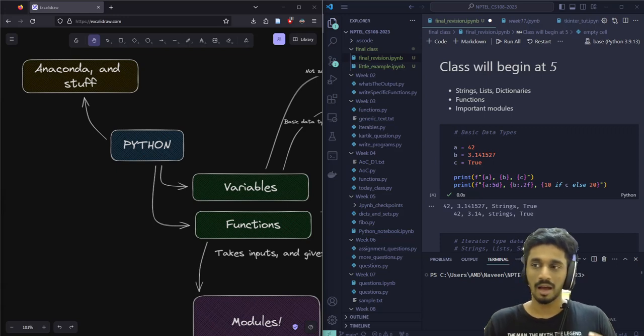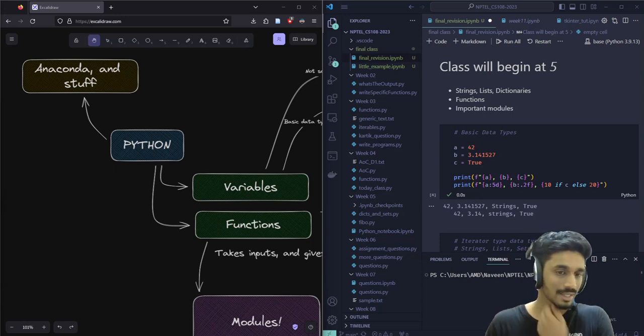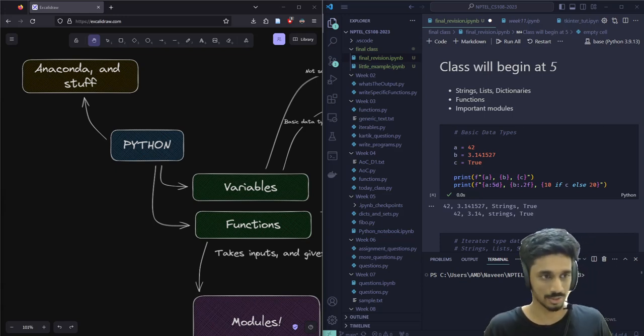Like, I first thought I'll write some code to show all the different things, but by now you should be familiar with the basics. And unless you have a specific question, please mute yourself. If you have a question, feel free to ask me. I'm always glad to answer questions, but please do mute yourself if possible.